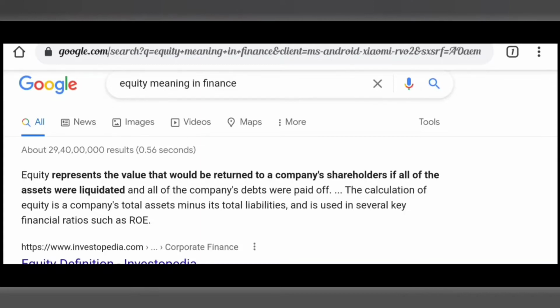So simply, equity is a stock which is listed in the stock market and which is traded in the cash segment. If you trade that stock in options like call option or put option, or in futures like November future, October future, then it converts into futures and options. But when you put money and trade in cash, like making a limit order and market order, then it is going to be equity.